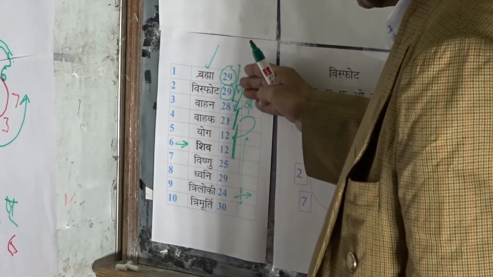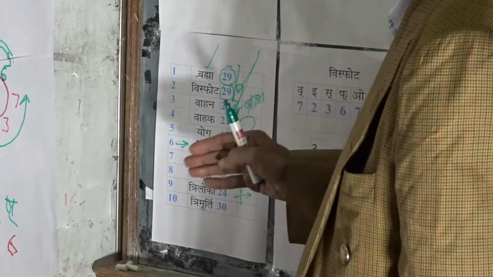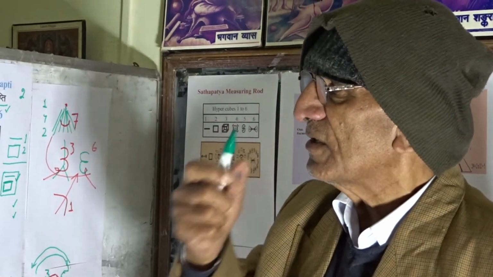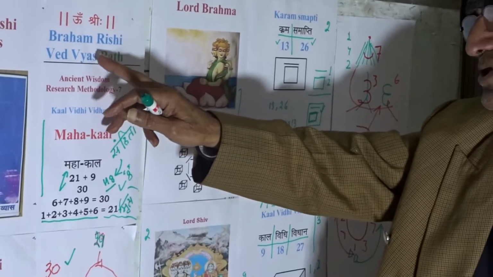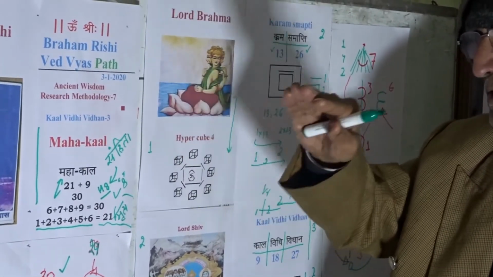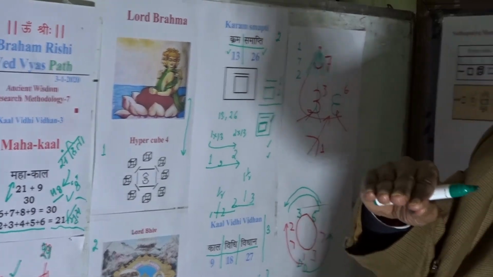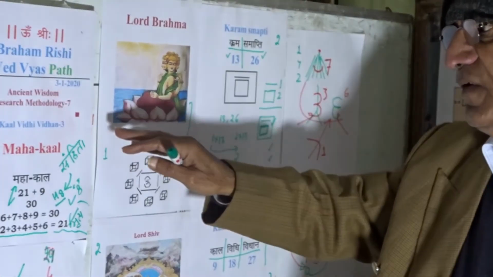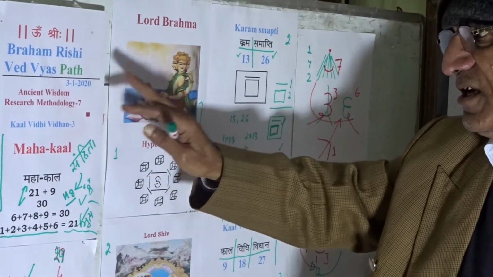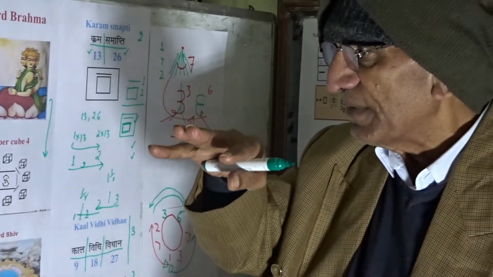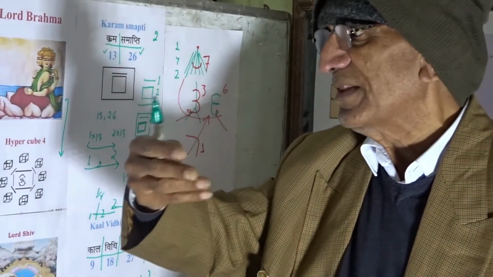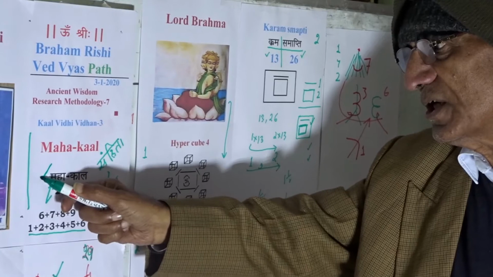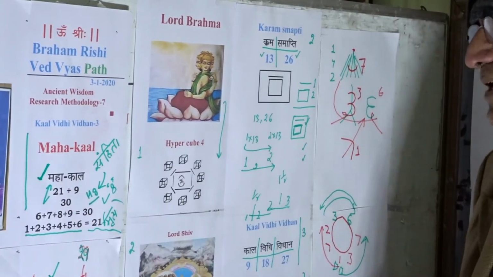It is this feature, this phenomenon, which deserves to be comprehended by the sadhakas who are fulfilled with intensity of urge to chase the ancient wisdom research methodology along the Brahma Rishi Vedvyas path. So the sadhakas shall sit comfortably and be face to face with Maha Kaal, the death of death. It is this eternity, this feature, which deserves to be comprehended well.